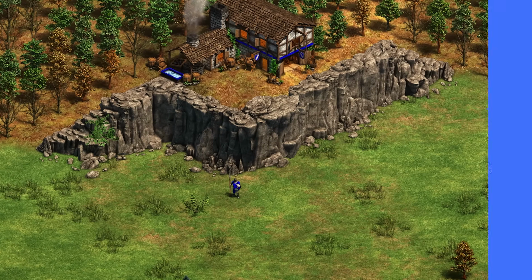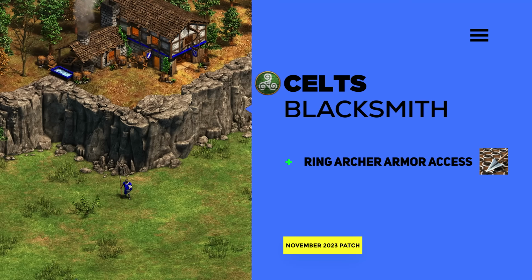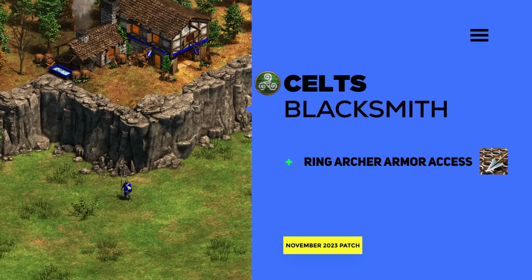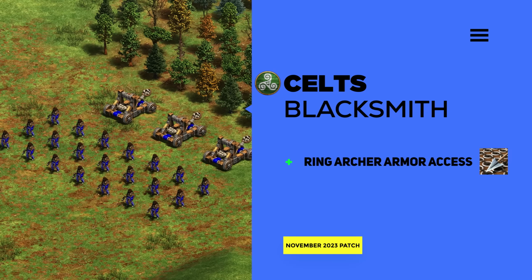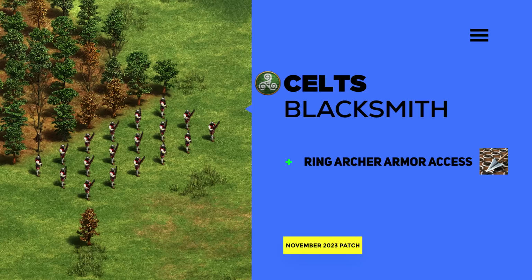All right, next up, we've got the Celts. Now, the Celts are getting a strict buff. They're getting access to ring archer armor. This is a great change because ring archer armor for the Celts gives them an extra option against Arbalest and Imp. Right now, you have Onagers, you have Mass Woad Raider, but let's say those 2 options aren't enough. Let's say you're up against Hand Cannoneer, for example.